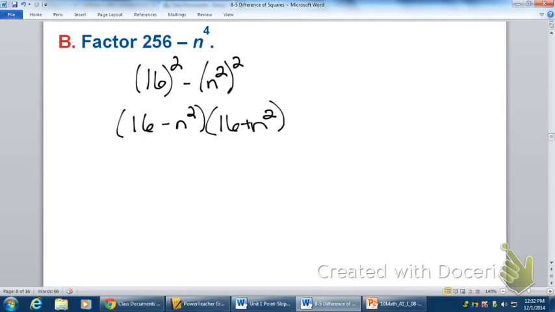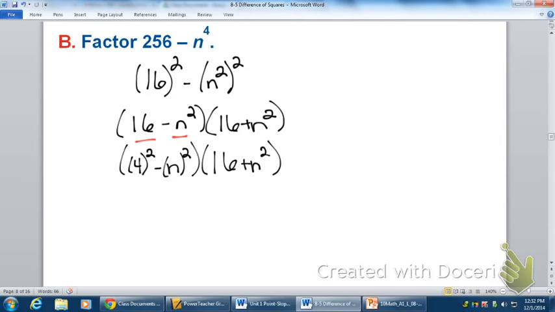All right, now, we have one that applies to our rule. If you see that minus sign, that means that it still applies to our rule. So, we need to break that one up. Those are perfect squares, 16 of course, and then n squared. So let's go ahead and break that up. And our other factor is just going to stay there. That 16 plus n squared is just going to hang out outside. All right?